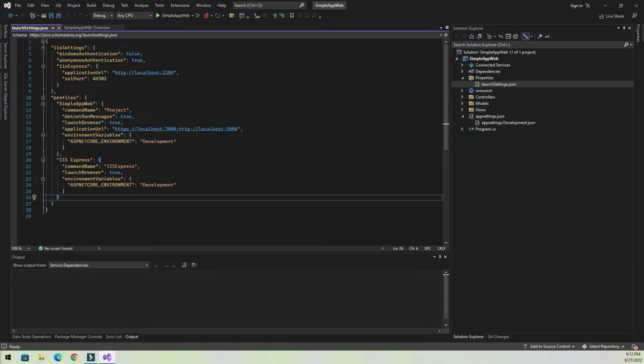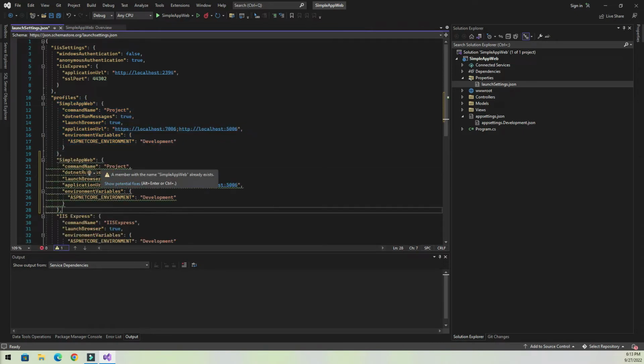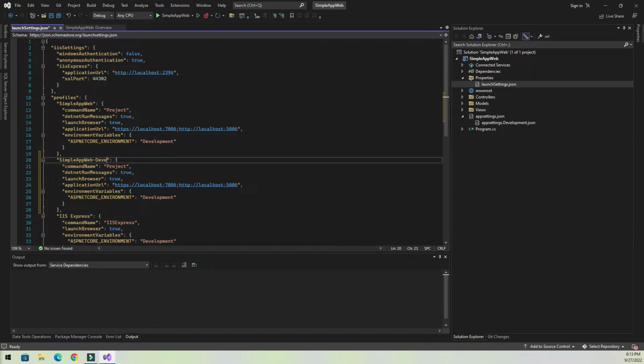How can we manage the application to have different environments, like a development environment, as we see here, and a staging environment and a production environment? So first of all, we need to create a profile for the staging environment and another profile for the production environment. What I'm going to do is copy this profile here, and then I will rename that to have a development suffix on it. Then I will keep this as development. Then I will change the default profile to have a local environment.